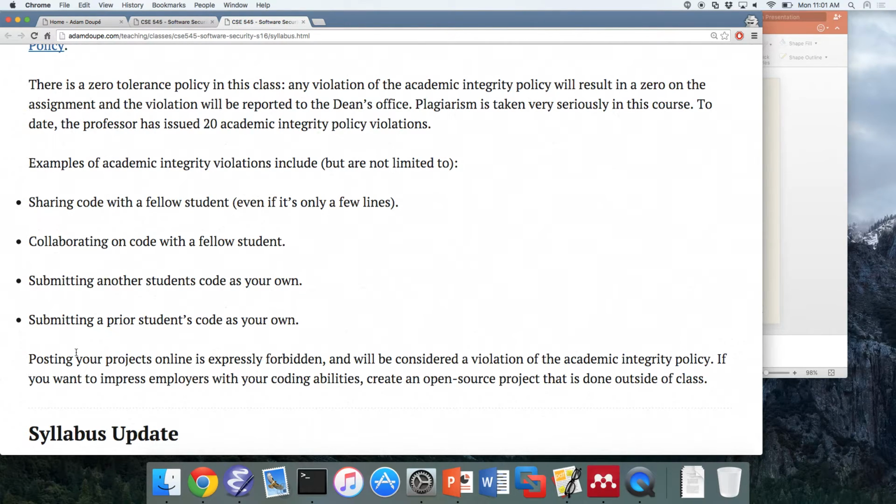So really, it doesn't help you by posting the assignments online, and it doesn't help the future students, right? Because future students are going to take this class. It's happened in my other classes where they found a prior student's work. We obviously checked for that, and you know, there's a big problem. So you worked really hard on these assignments, so why make it easier for everyone else that comes after you, right? Make them struggle and learn.